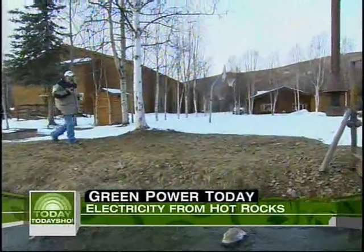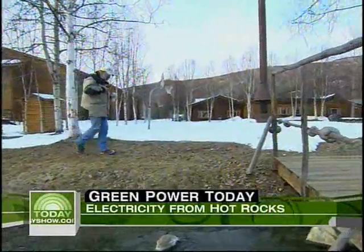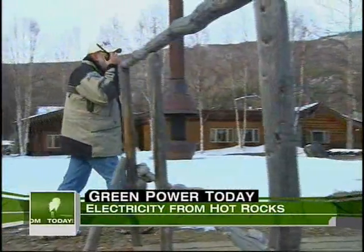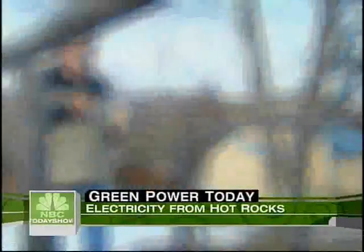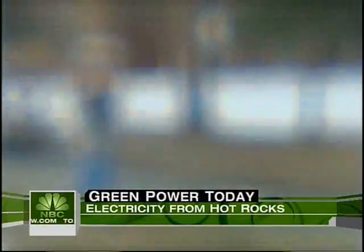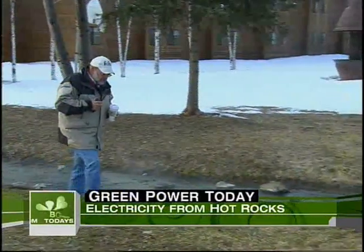Hey, Rusty, you got a copy? But still burdened with huge diesel fuel bills to generate power on the sprawling remote property, owner Bernie Carl, a man seemingly in perpetual motion, set his sights on finding a cheap and renewable energy source. The answer, he hoped, was bubbling right below his feet.